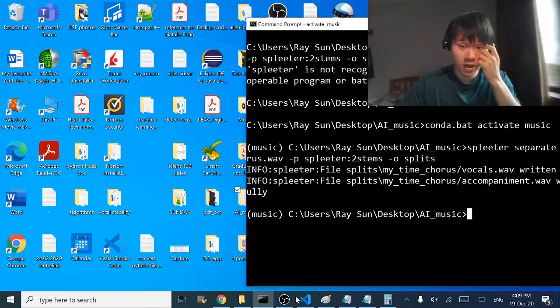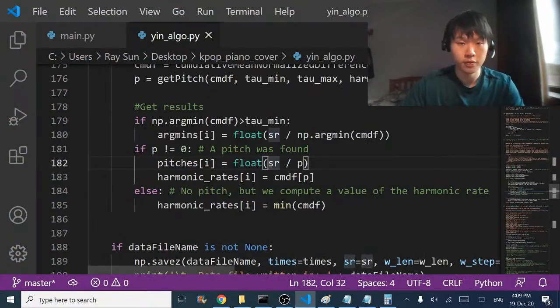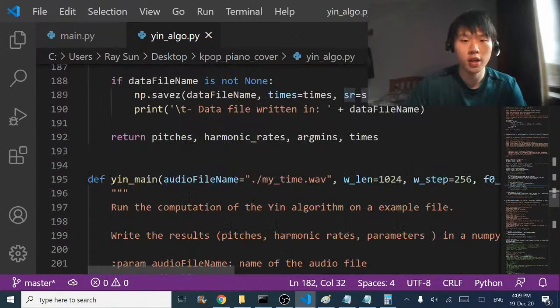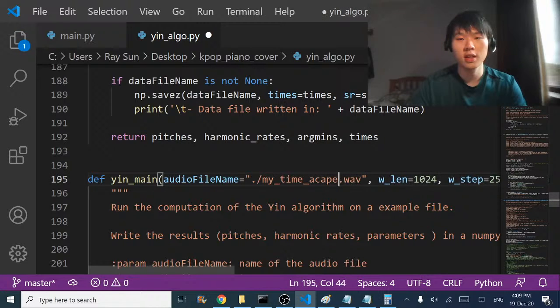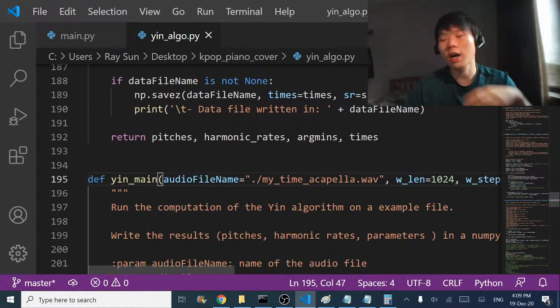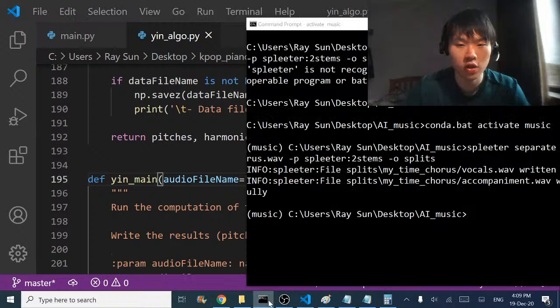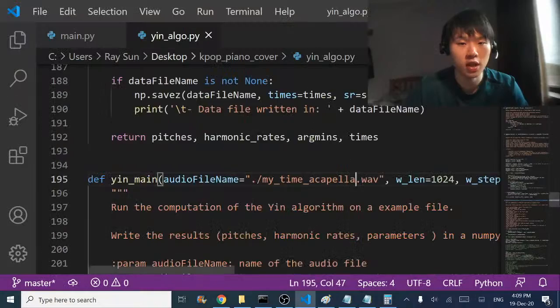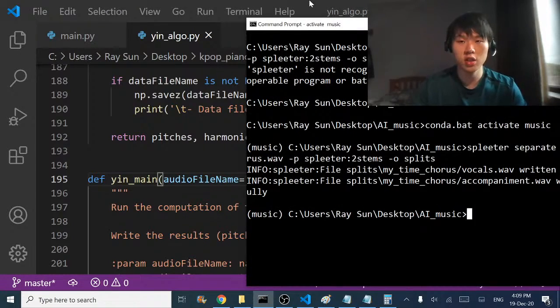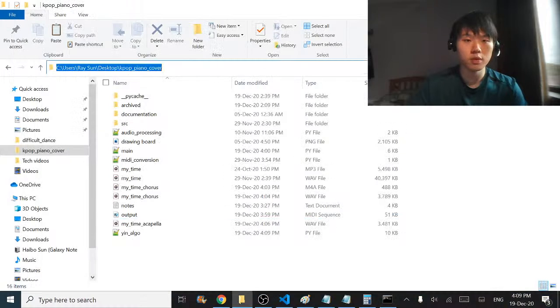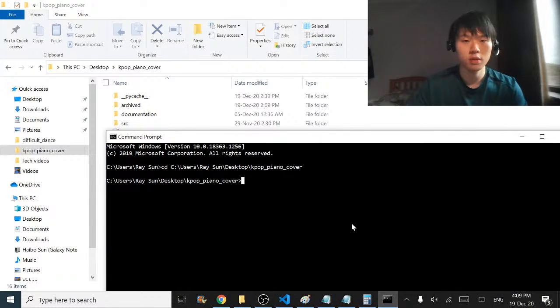All right. Now we're going to have to change our code in here. For now we're still hard coding in our values, but eventually I'll fix it up so that we don't have to type stuff into the source code. We can just do it through the command prompt. Let's see if this is the actual file name. Yeah, cool. All right, let's try this again. Let's actually deactivate.